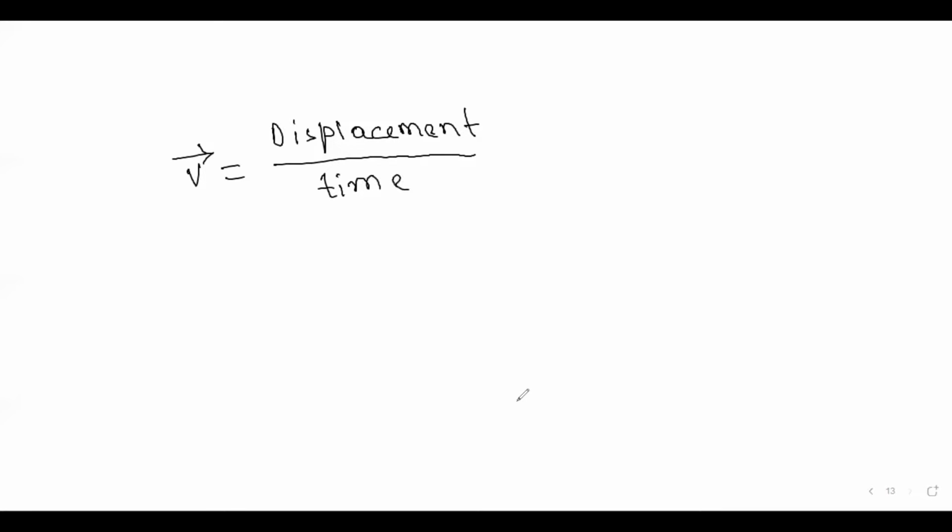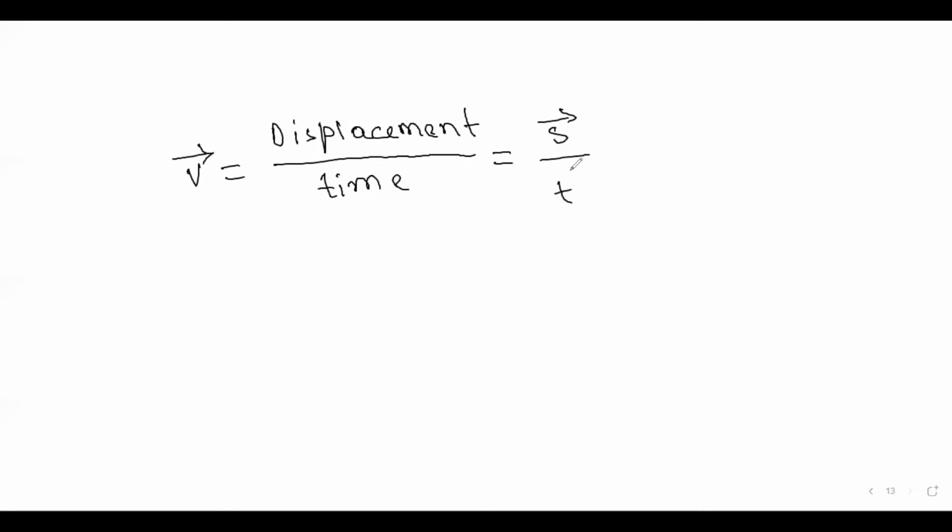So today we are going to discuss velocity. As we have discussed earlier, velocity is a vector quantity, so we know it by now. We can also write velocity like this, v with an arrow over it, and velocity is written as displacement divided by time. Okay, so we can write velocity as displacement divided by time, and we can just write displacement like this. And time is a scalar quantity because it only has magnitude and does not have any type of direction.